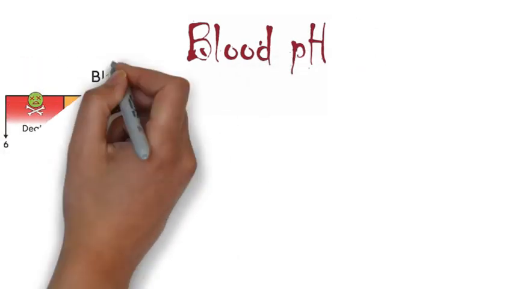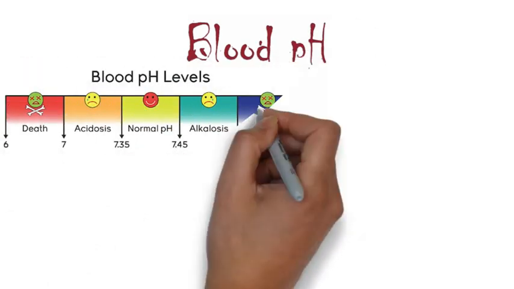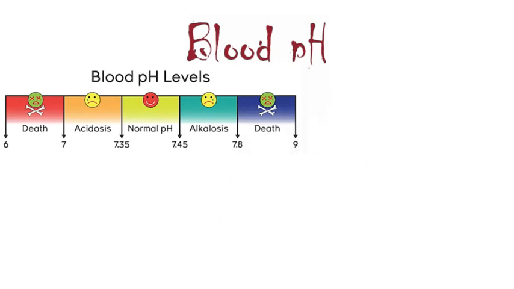The pH of your blood should be between 7.35 and 7.45. Anything outside of this is bad. Now below 7.35 is acidosis, and above 7.45 is alkalosis. One of the questions I remember seeing on one of my medical exams that confuses a lot of people is, what is a pH of 7.25?